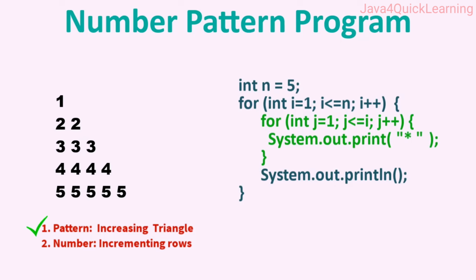What we see is that the numbers start with 1 and are incrementing by 1 in each row. So we need 1 to be printed in row 1, 2 to be printed in the second row, 3, 4 and so on. Now which of our loops manages the rows? It is the outer loop.